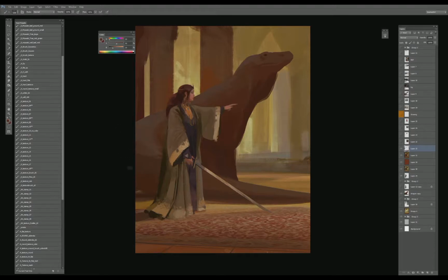Again, large brush strokes for details that are not the focus. Just going to kill some of this detail here, because I don't think it's actually important to have all the textures of the rug.